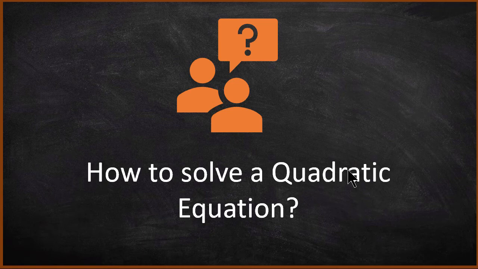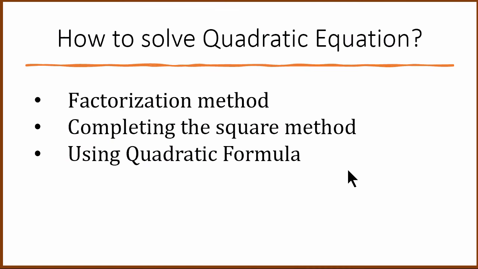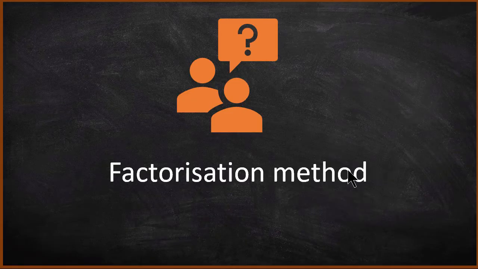Let's see how to solve a quadratic equation. Okay, the whole objective of quadratic equation is we want to find the roots. That's the usual problem of having a quadratic equation. We want to find the value of x if it's ax squared plus bx plus c equals 0. There are three ways to solve a quadratic equation. One is a factorization method, second is a completing the square method, and third one is using quadratic formula. Let's look at each of them briefly.